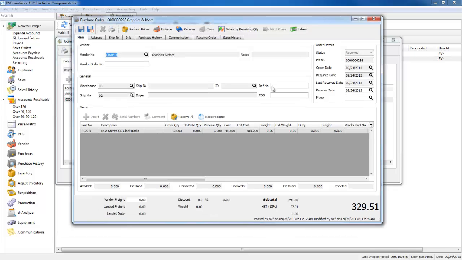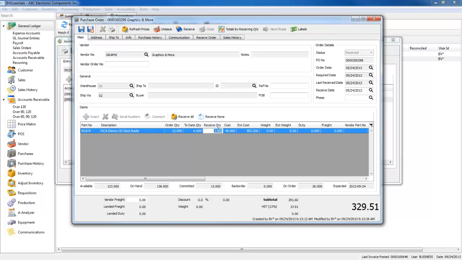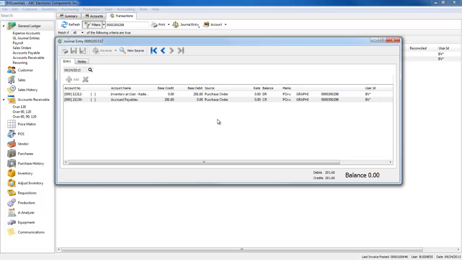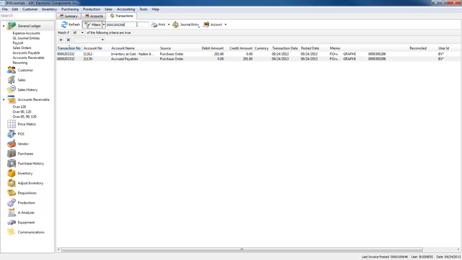And because of the way BVEssentials is written, like every other module, when you drill down to something, you get full access to it. So you can actually come here and do a further receiving on this right from here if you wish. This one's got 6 received so far, and I'll receive 6 more. If I hit the receive button and I can post my reports, then I can now have a further receiving on that same purchase order. If I refresh this screen, that's actually, I didn't post it, but that screen would show up here that I've now had a second receiving on that same one.